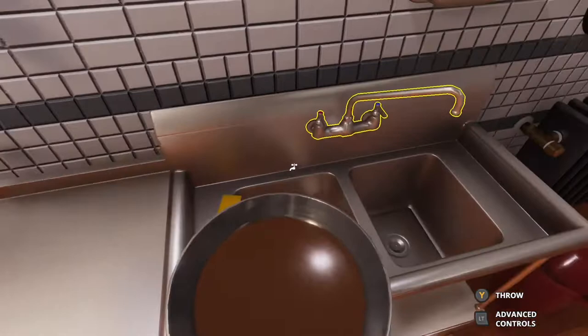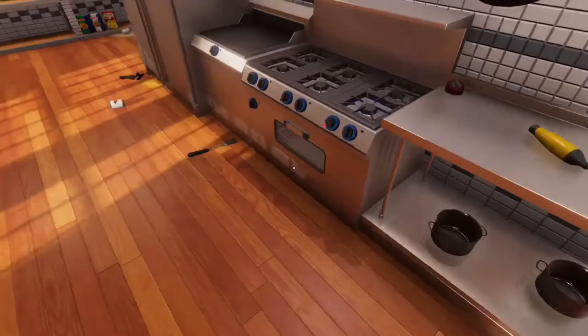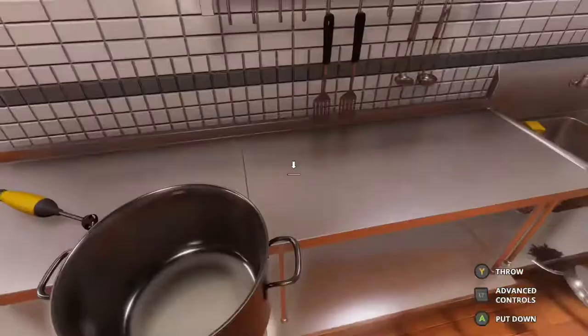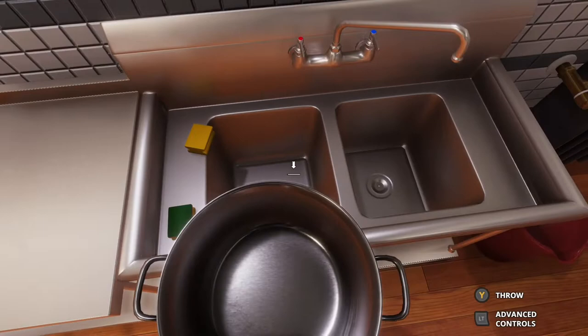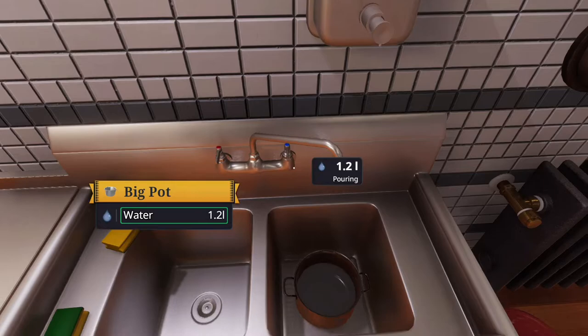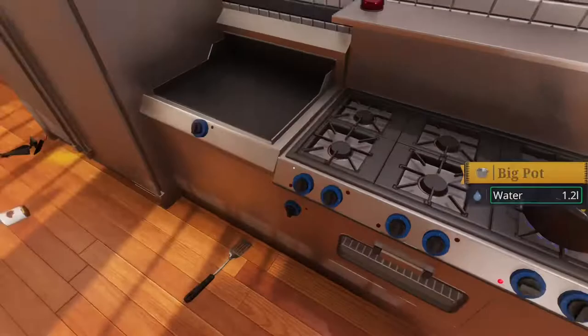Let's put this in the sink. Whoops. I gotta come up with a side dish here. So let's put that there. Turn on the water. We'll put this on the, put that right there.